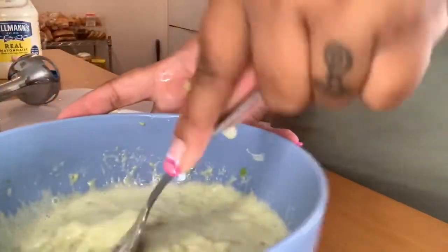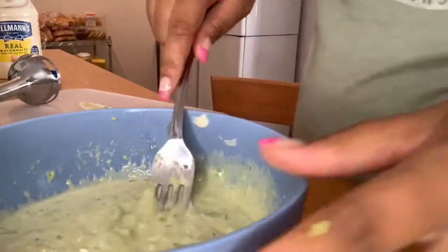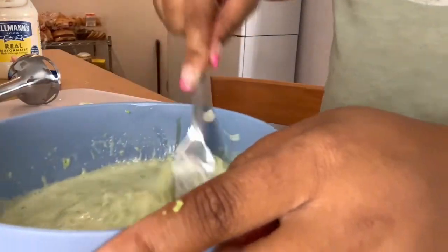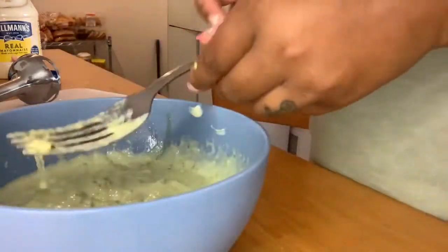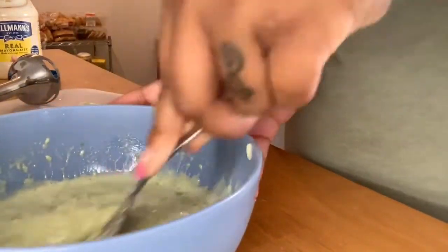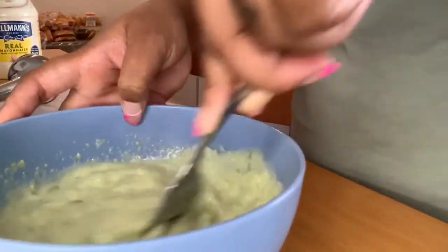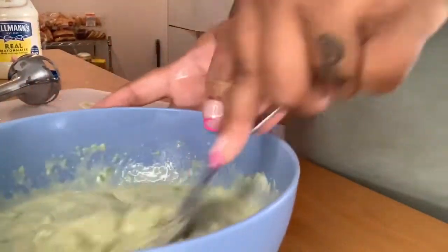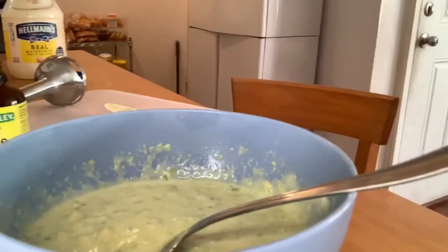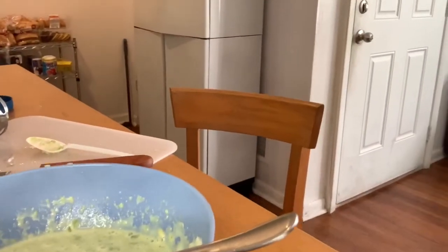This is why we're gonna do this hair mask treatment. I will show y'all the before and the after of me using it, because I'm gonna leave it on my hair for about 45 minutes, maybe an hour. Let me lift you guys up some so you can see inside my bowl a little bit better.